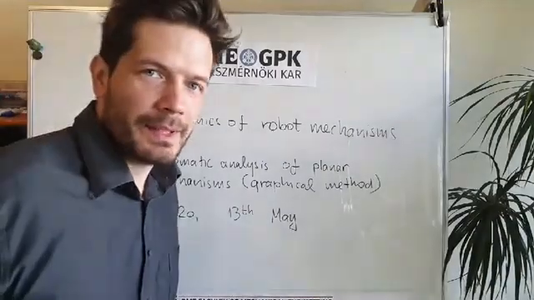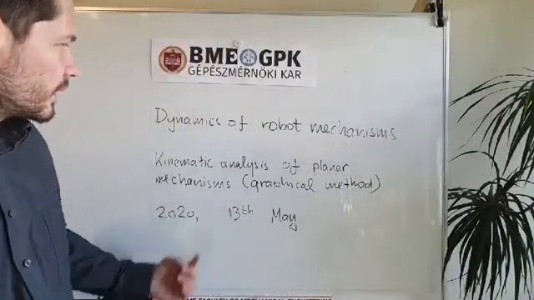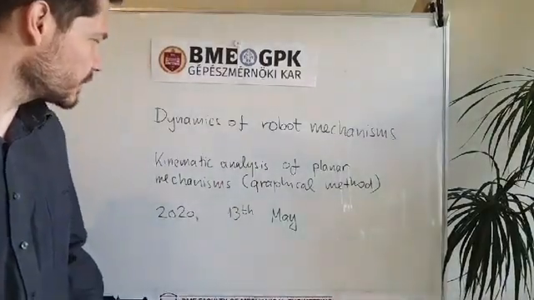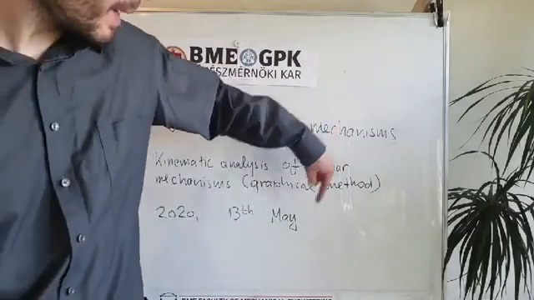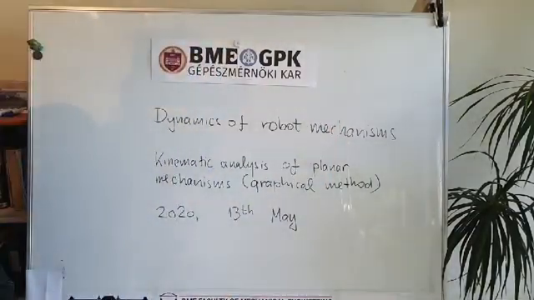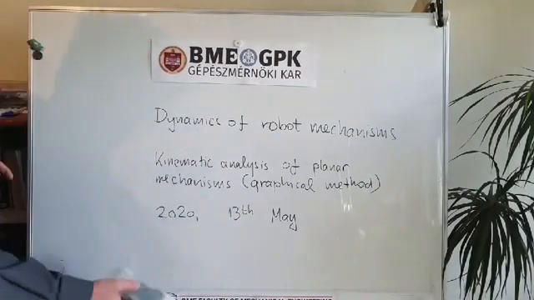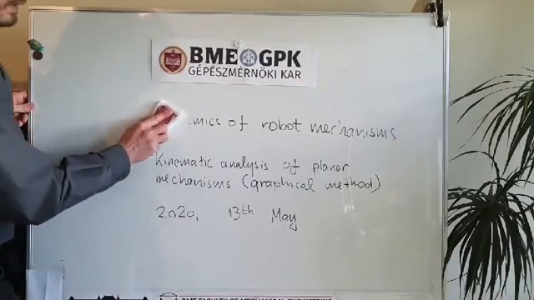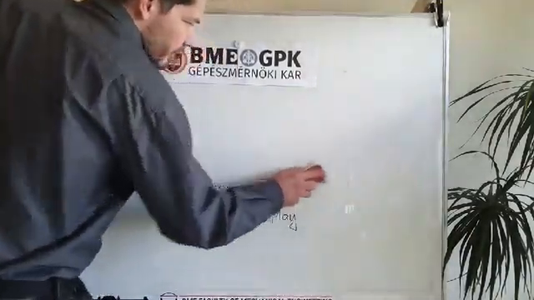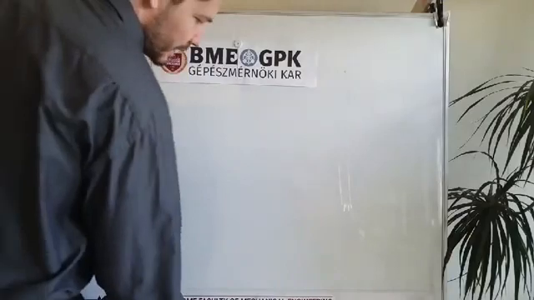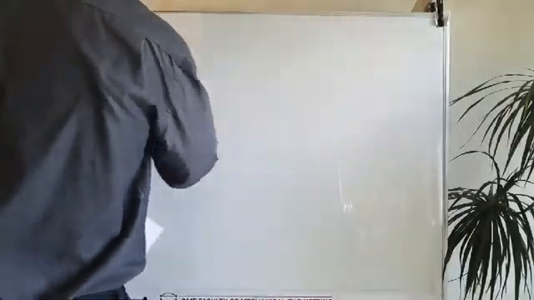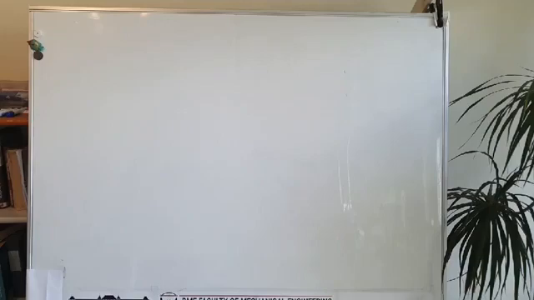Hey, so welcome everyone. Today we will continue on with the kinematic analysis of planar mechanisms, and basically we will talk about the graphical method, so that's why it is only applicable for planar mechanism systems. And basically we continue on from last week. So we introduced the idea of relative instantaneous center of velocity, and we will apply it for the analysis of planar mechanisms.